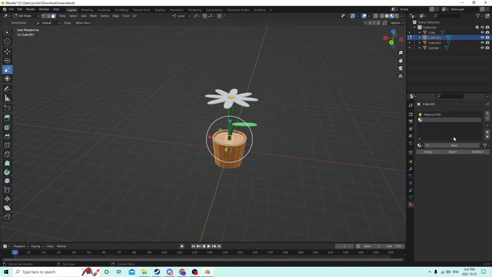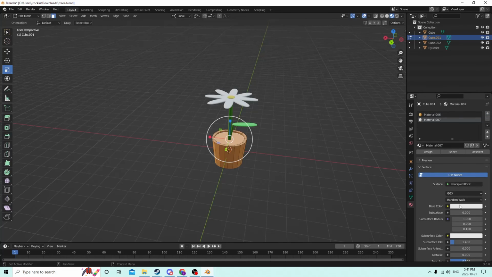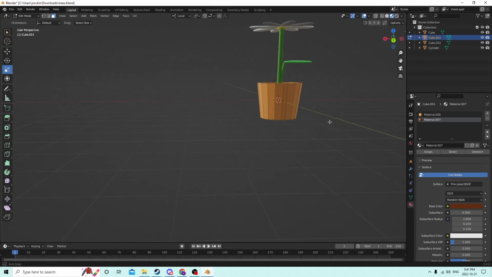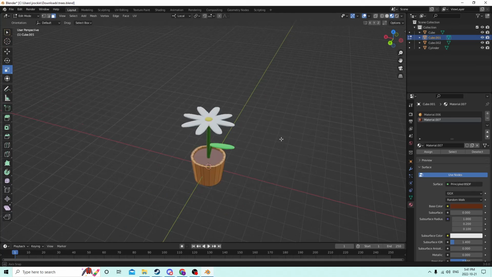And then we'll make a second one. We'll make it a dirt color. Alright. And that's going to be really dark brown, so somewhere in there, and then we'll darken it right up. Something like that. Okay. Alright, we have a pot with dirt, and we have a flower growing out of it.